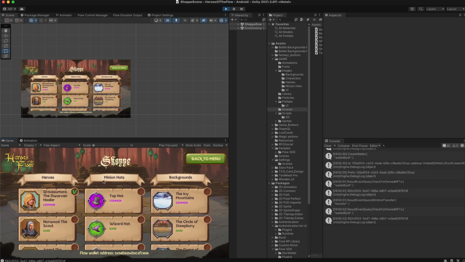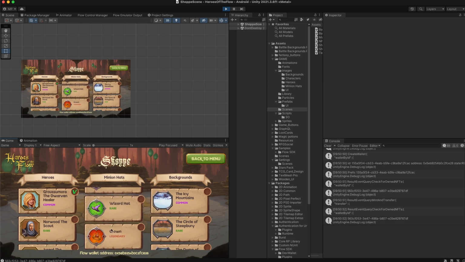eventually it's managed to create a wallet, and we've minted this dwarven healer, so that's actually in the wallet as an NFT, and then you have other items that you can purchase.